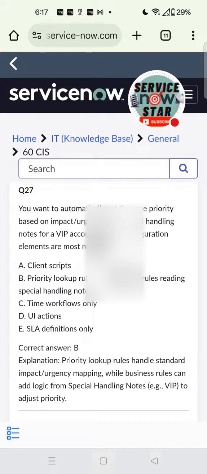None of them will help you. What you need is a priority lookup rule, which handles whether it's a VIP or a normal user, and from there impact and urgency are looked up, while a business rule can give the logic from the special handling notes, like a VIP, to adjust the priority. Simply, that's the way you can address it.